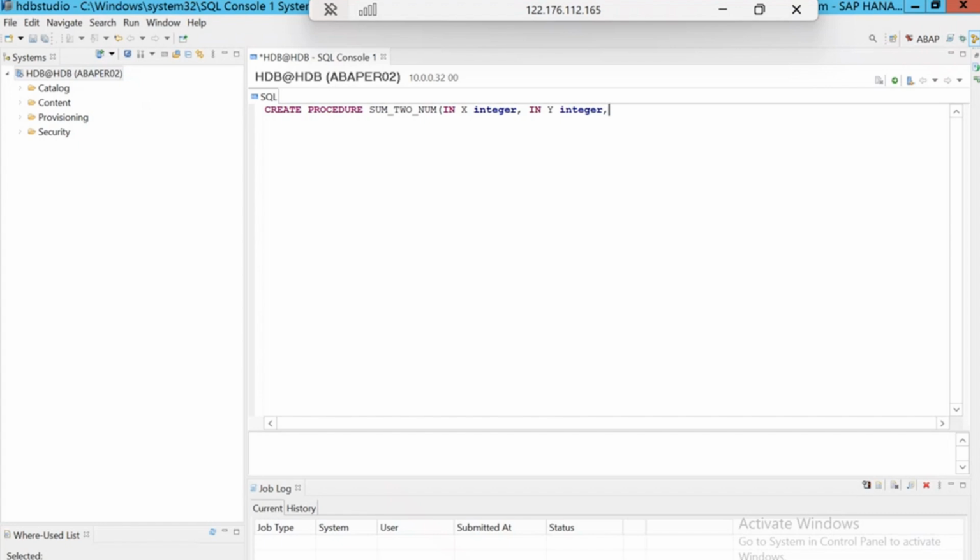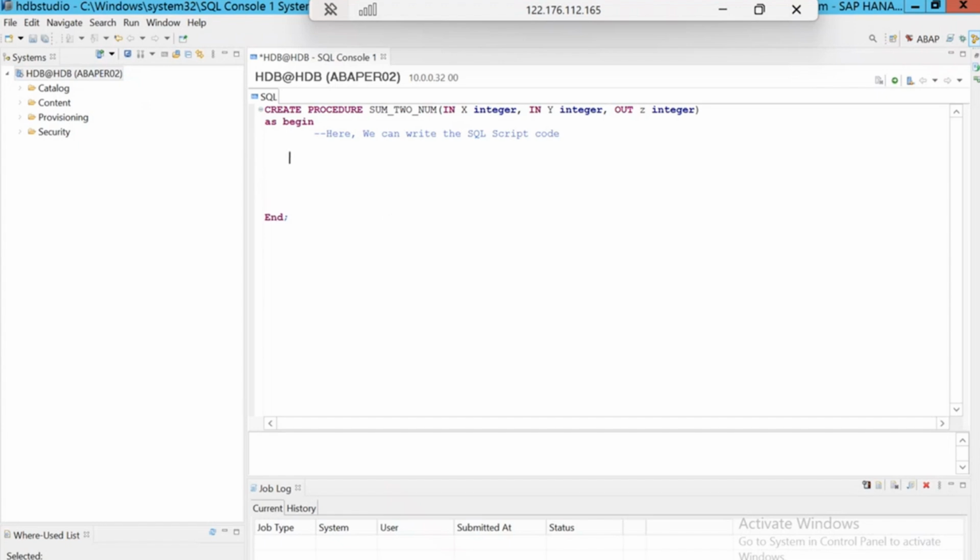And I will also return one output. So output Z integer. That is my create procedure. Then we will start. So begin and then end. In between, this is the block, this is the container. Here we can write the SQL script code.